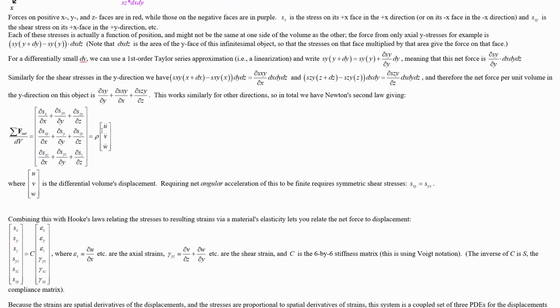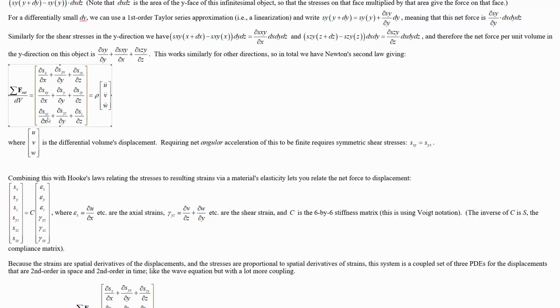Okay, so now that we're in a position to believe this, or maybe remember how this thing arose in statics, we can say, well, we don't quite have a differential equation that we can totally solve yet, because this is in terms of stresses and this is in terms of displacements. So we need to relate the stresses to the displacements, and we can do that for a material in its elastic region by applying Hooke's law.